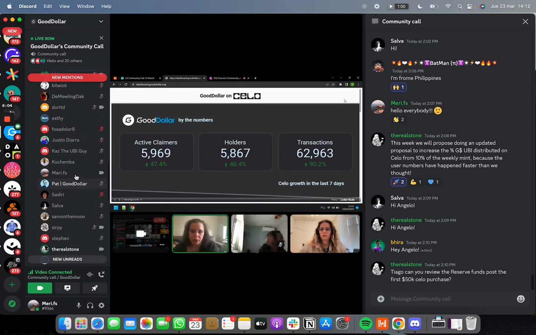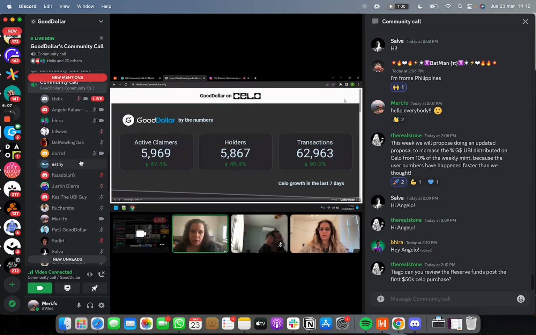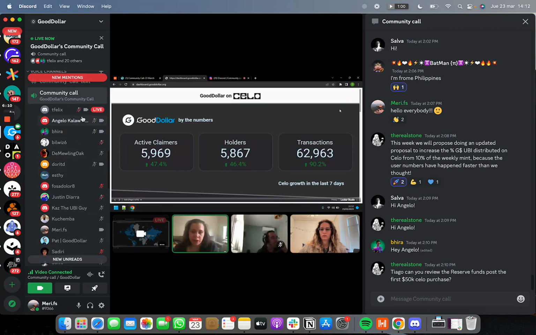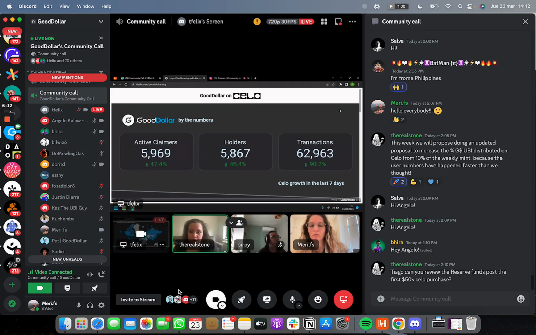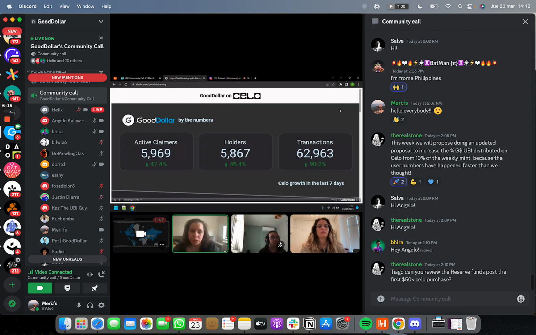The goal essentially, and just to make sure everyone on the team understands, is that this funding is going to go directly into the reserve, and the use of those funds is to seed GoodDollar activity on Celo. A lot of those funds are going to be used for community grants and incentives to enable the community and other dApp builders and partners to integrate GoodDollar on Celo and launch all of their dApps to our members and our users.